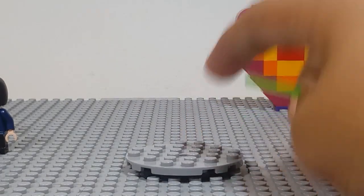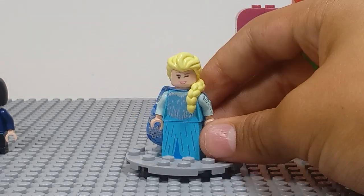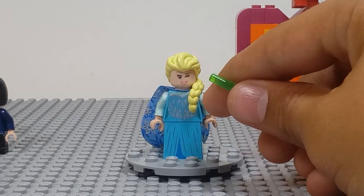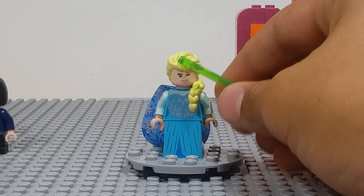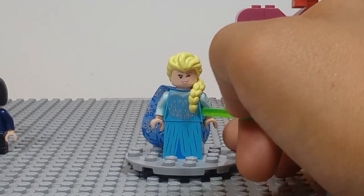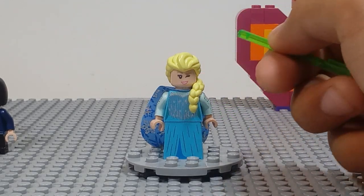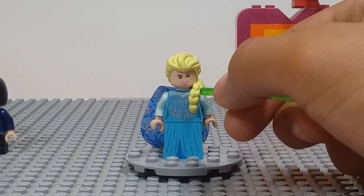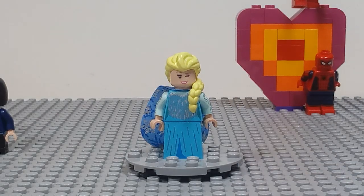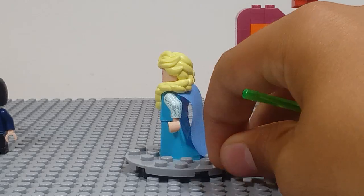Last but certainly not least, her sister, Elsa. She has a lot more printing than Anna, but I kind of like Anna's hair piece a little bit better. I do like this one though — I especially like the transition right there, the texture and the molding, the braid that comes down. If you want to use a non-purist method and you're a customizer, you could color the hair red and leave this braid blonde — I think that would be good for a custom Black Widow figure — or you could just put it on like this before the five-year span. Spoiler, sorry.